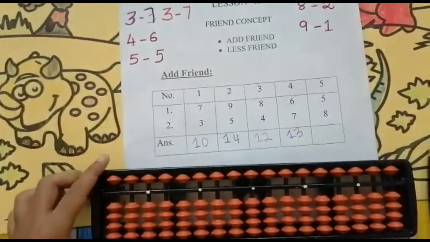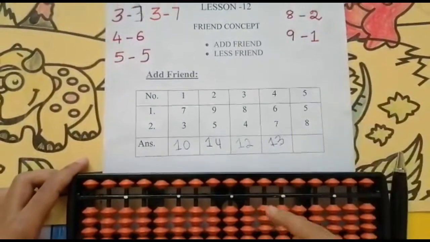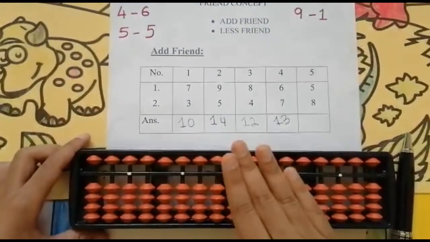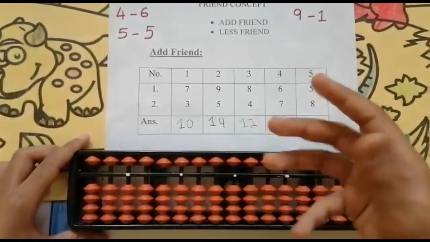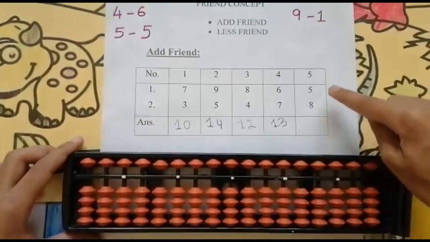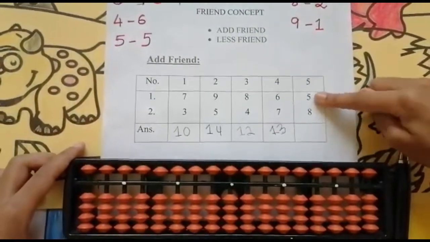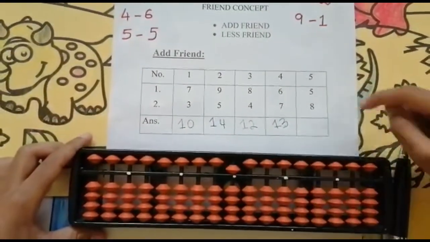The next sum, the last sum is 5 plus 8. Look below, is it enough? Not enough. Look above, is it enough? Yes. How is it enough? Because this bead has five values and I need to add five values. It is possible. Use your four finger, add five.